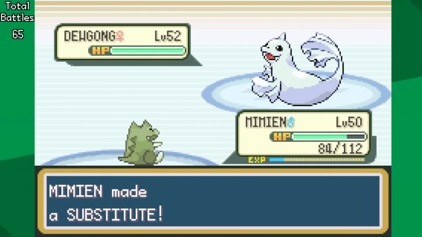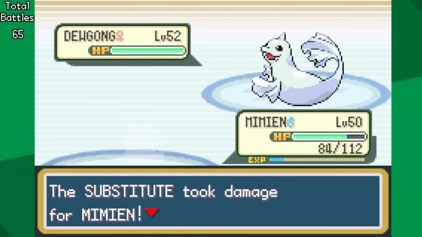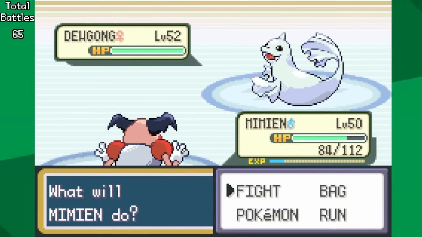I don't win. I go for Substitute. This is a big mistake I keep making where I think Substitute is going to tank an attack. It never does. Probably was better off just going for 2 Calm Minds.